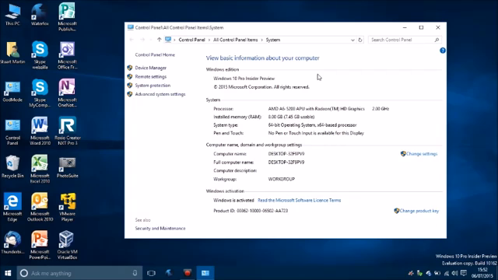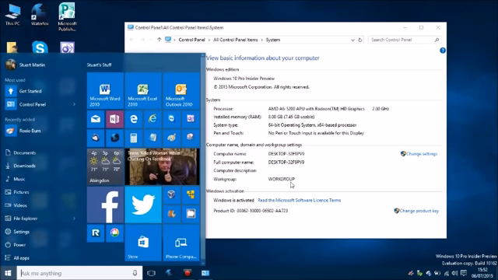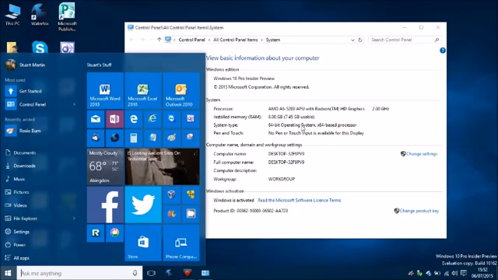Only problem being with the electronic upgrade and electronic delivery is you have no restore media to be able to restore your computer in the future should it fail and get it back to being Windows 10. With this upgrade offer only being for the first year, you obviously won't be able to restore your computer without paying for the operating system after that first year.